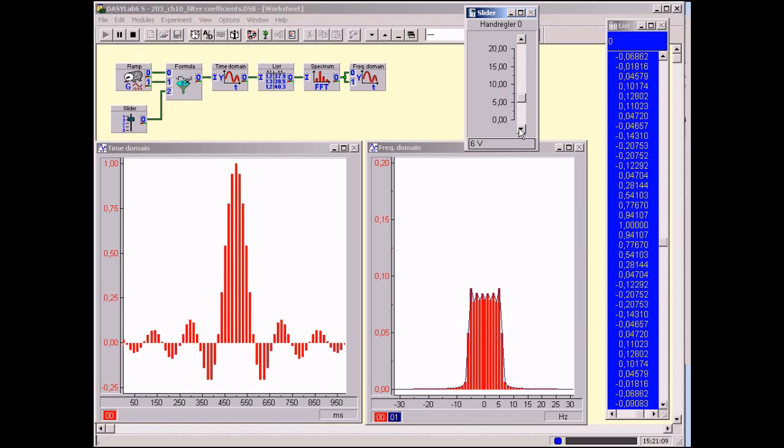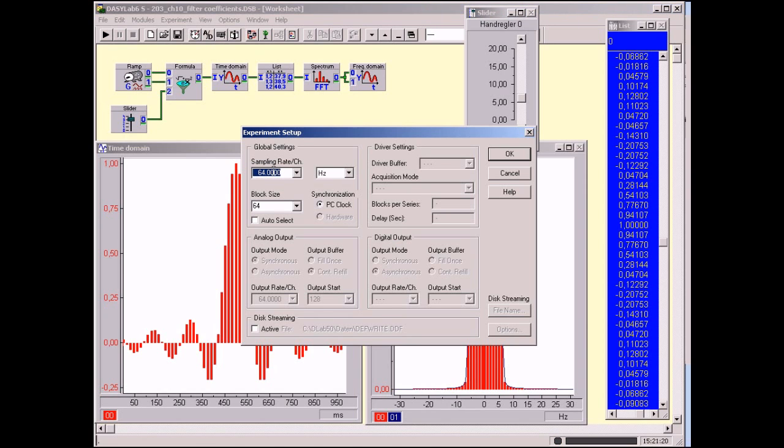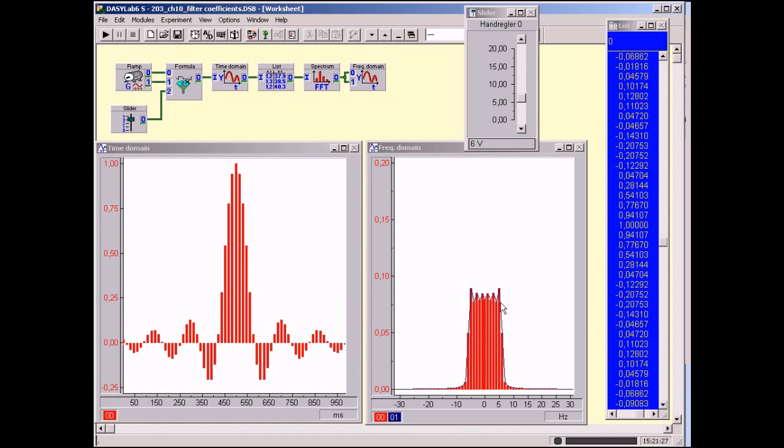But there is a very important fact to consider. This filter development system has a sample rate of, for example, 64 values per second. The bandwidth of the low-pass filter in the illustration may be 5 Hz. If your desired filter system acts with a sample rate of 64,000 values per second, the bandwidth is 5,000 Hz. Because it runs 1,000 times faster. Keep always in mind the uncertainty principle.